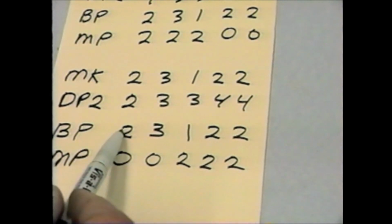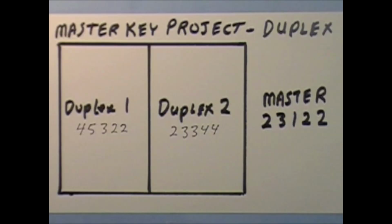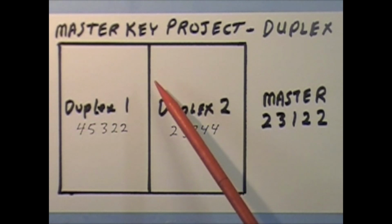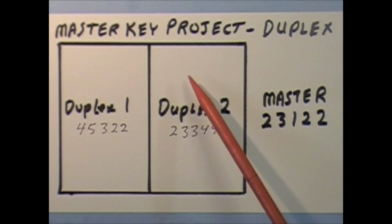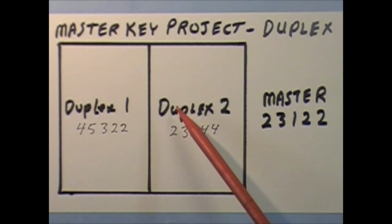Then we have the bottom pins, and we have the cut of the key. So that's how you go about setting up a master key system. It's really quite simple. So you can see that setting up a small master key system like this duplex is pretty easy. I wanted to make the first example pretty simple just to get us started in master keying. And there are millions of small master key systems just like this one that you will come across.